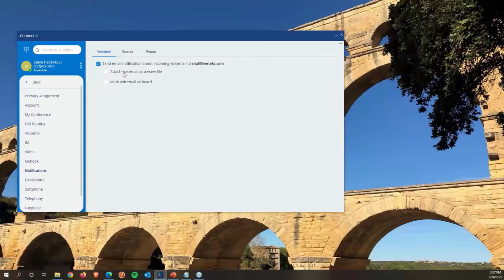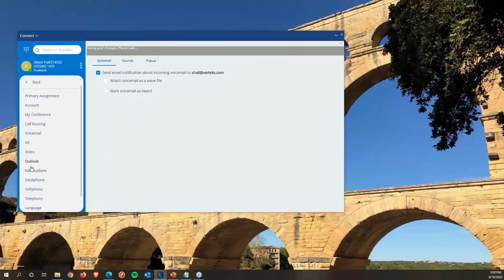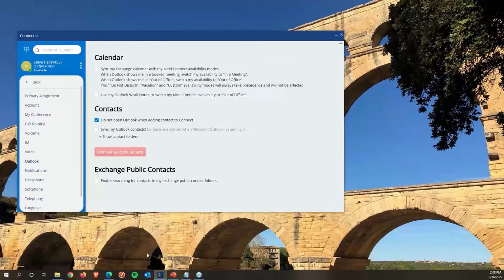Then we can choose to attach the WAV file. If we want, we can mark that message as heard, which means the light on your phone doesn't flash anymore and it doesn't show as a new message once it's fired off that email to you. That's where we turn that on, and there is no more option under Outlook. There is no show my voicemail messages in my Outlook client.